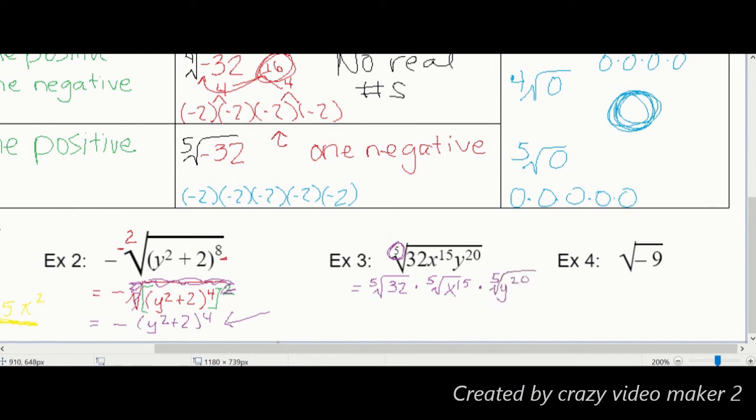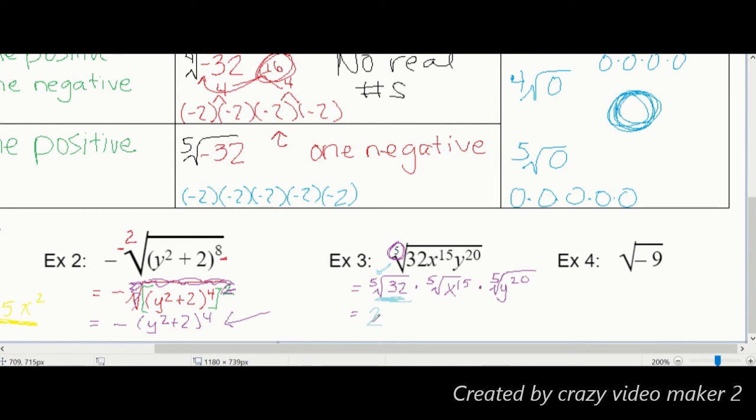So then from here, we can use our calculator for this part with the numbers. For this, I'll probably have to show you in class, but I'll just talk through it. There is a way on our calculator where you can take the 5th root of a number or the 6th root, 7th root, doesn't matter, and the calculator will figure it out for you. For now, until you get into class, I'm just going to tell you that the 5th root of 32 is 2. So now we know that this part is 2.